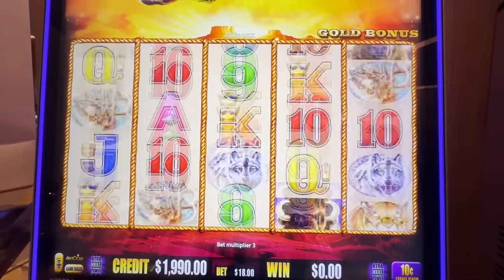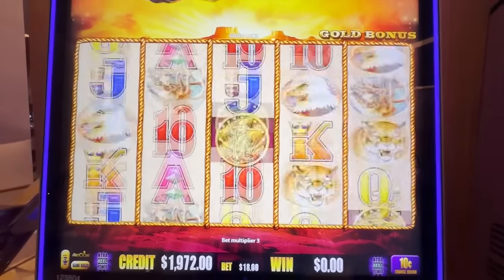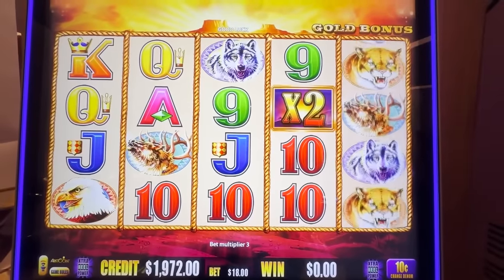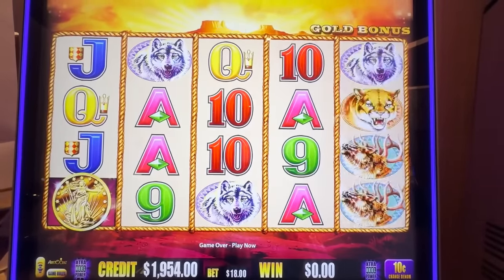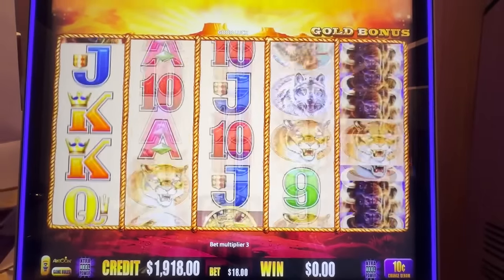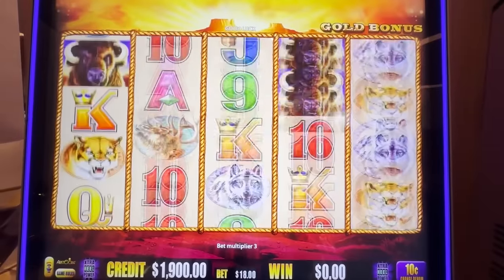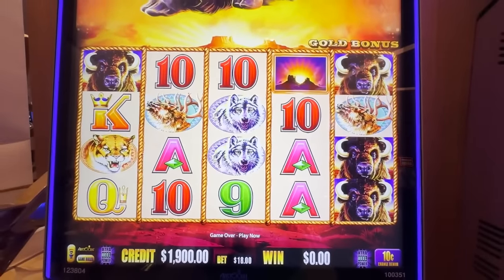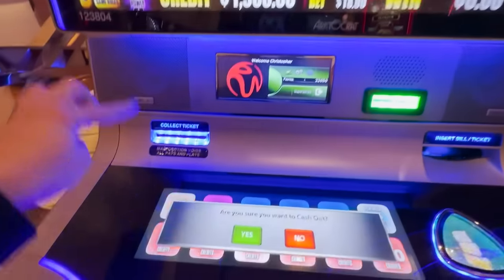Alright, luck for sure has to be over by now. You would think so. It has to be over. You never know. Alright, three more spins. Two more spins. That's it. One more. That's it. Okay, well, that was an amazing run. Cash out.